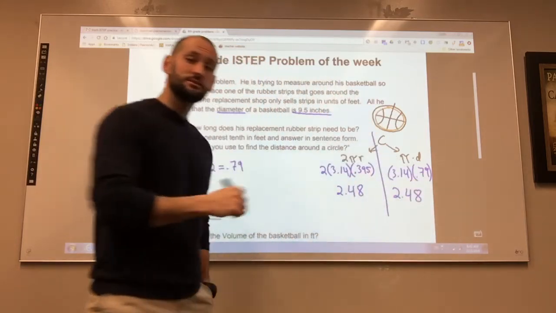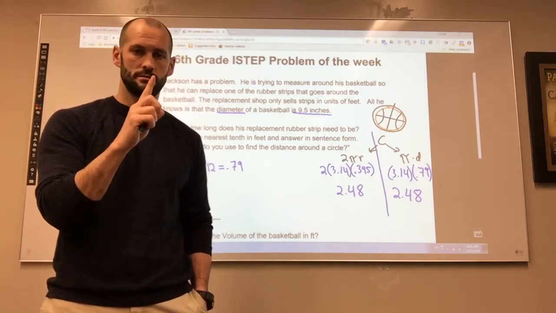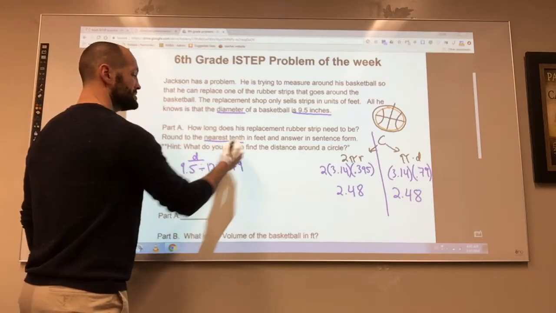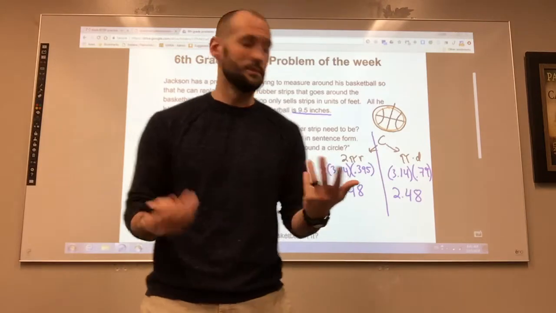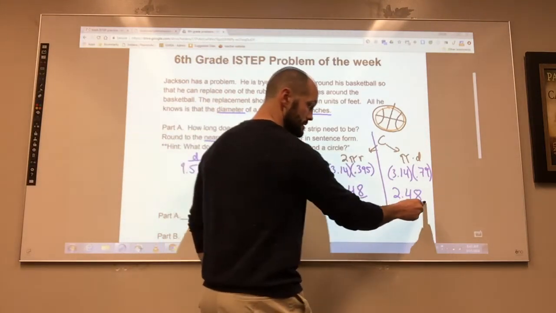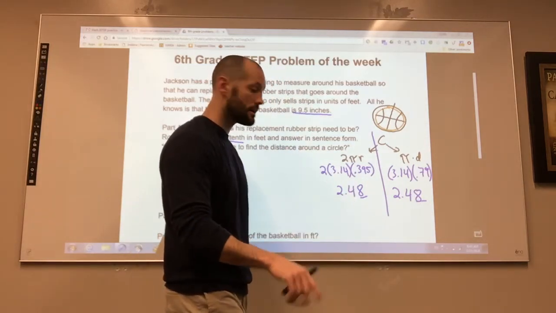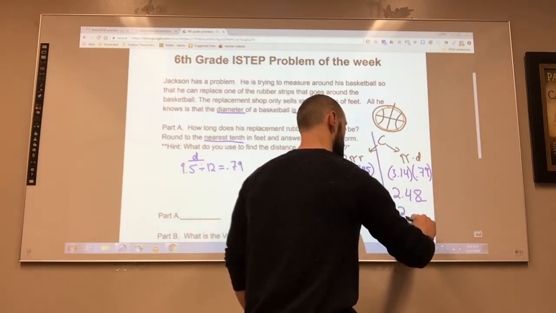And if you put this as your answer, you're wrong for 2 reasons. One says round to the nearest tenth. We've seen some mistakes with rounding. Nearest tenth, meaning that's the first decimal place. So I need to round to this decimal place, so I look right behind it. If it's 5 or higher, this number goes up. 4 or lower, stay where you are. So this is going to become 2.5.